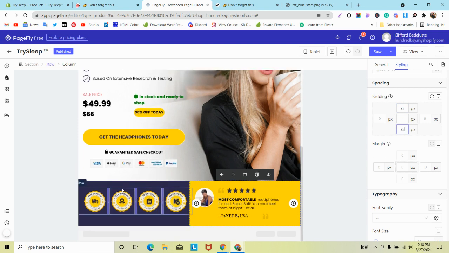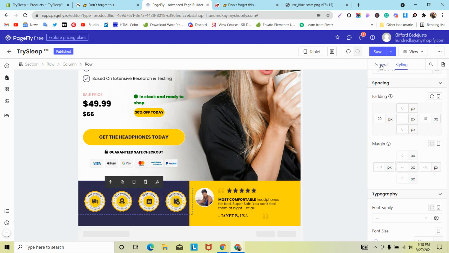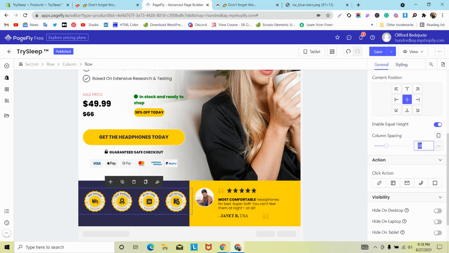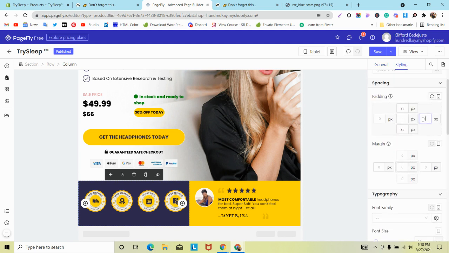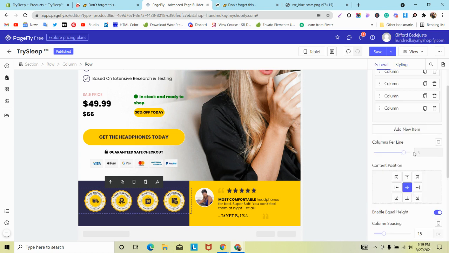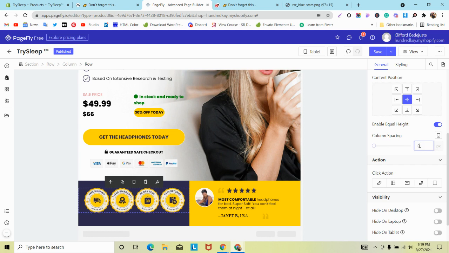This looks much better. Just here's some column spacing. We just need to make it smaller. Fine. I think this looks much better and good. And here is still some space. This was more than enough.